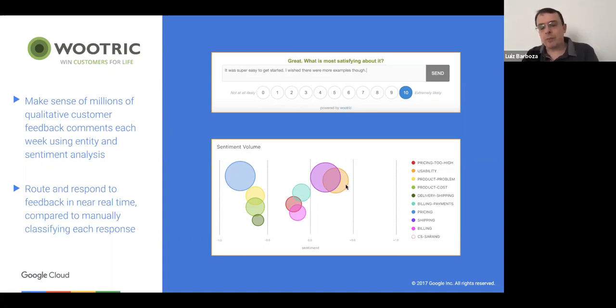So the two main positive feedbacks are billing and usability. Customers say, oh, your payment process is easier to pay, and mainly it's a product that you like to use, it's easy to use. But on the other hand, our main problem is related to pricing. It's considered probably an expensive product. And then at some level, they have problems using the product. So it saves a lot of energy and a lot of time.